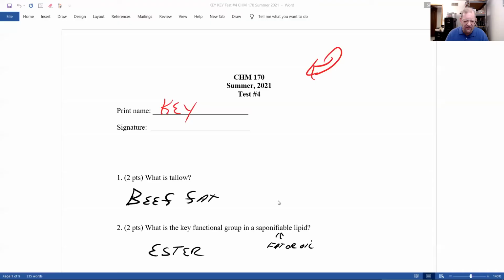All right, now, what I'm going to be doing today, first of all, I talked about the final. Today, I'm going to next go through test number 4, because I've handed it back. Most of you did really good. Thank you, and thank you on test number 4. And then I'm going to go through a few things. Then we'll do our last lab. Oh, it's our last lab. And then we'll get out. I'll let you go. All right, let's go through the test number 4 answers. Remember, I will cut this out from the video.